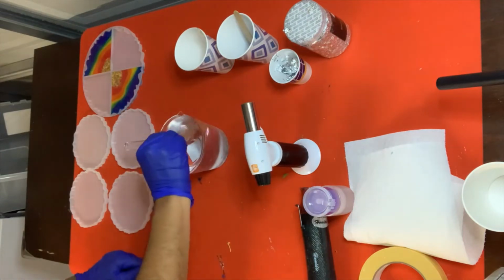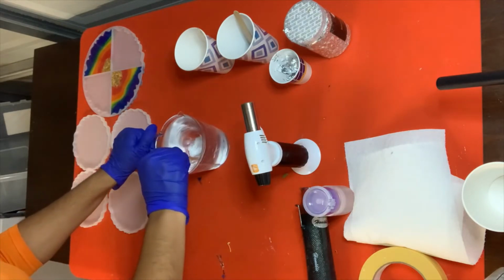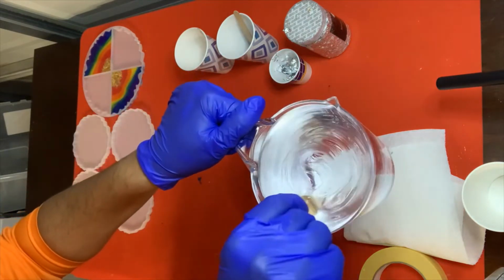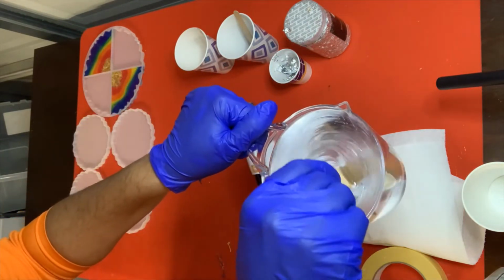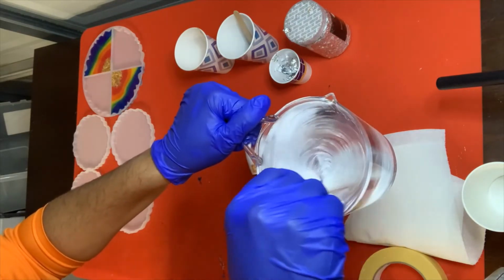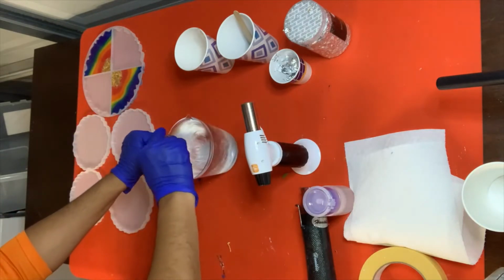And you want to mix slowly to minimize the amount of bubbles that get produced. And let me just show you here. When you start mixing initially, you're going to get these swirls. It's like a clouded swirl look. And basically at the end of those 3 to 5 minutes, those should completely disappear once it's well mixed.